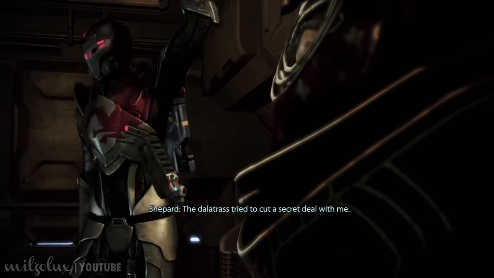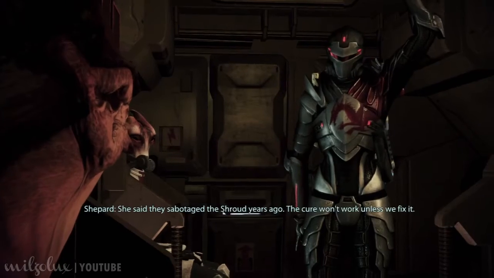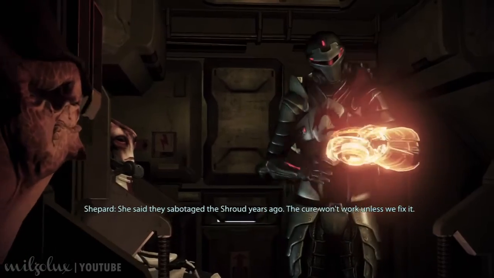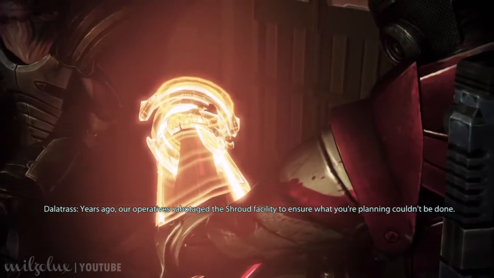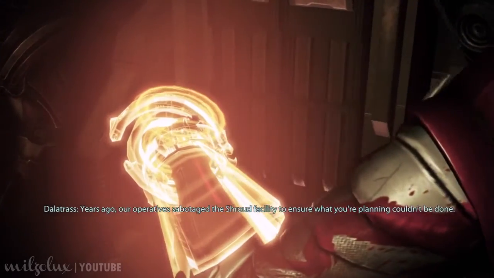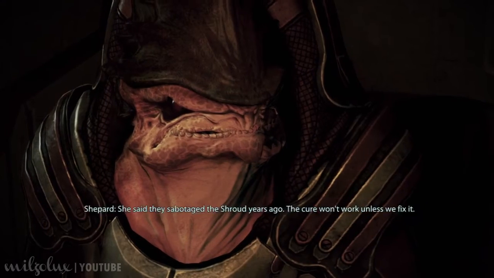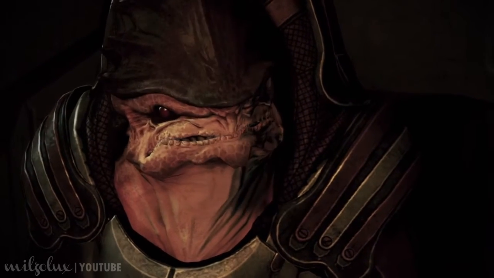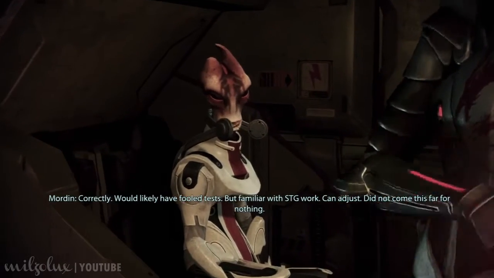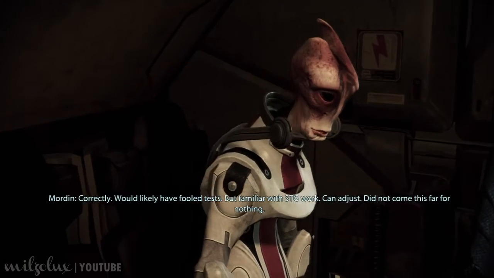Delatrice tried to cut a secret deal with me. What are you talking about? She said they sabotaged the Shroud years ago. The cure won't work unless we fix it. Years ago, our operatives sabotaged the Shroud facility to ensure what you're planning couldn't be done. That backstabbing Pinejack! She didn't think we'd notice? Correctly. Would likely have fooled tests. But familiar with STG work, can adjust. Did not come this far for nothing.